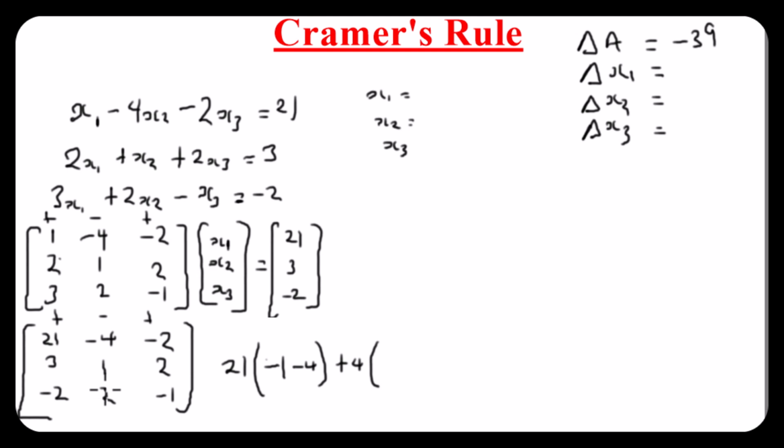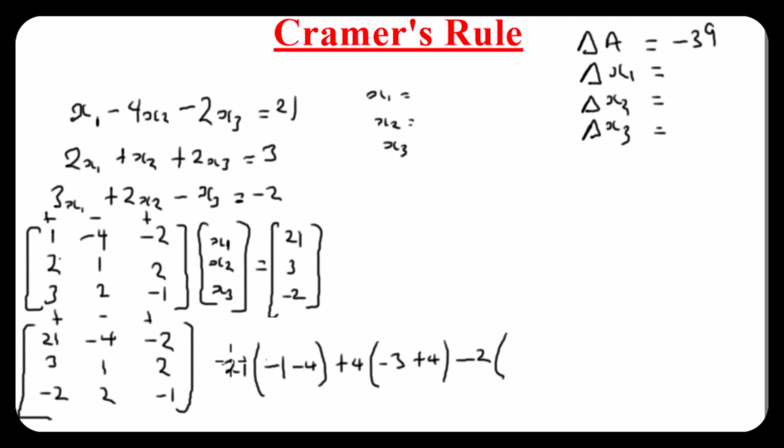Now strike this. I'm left with 3, negative 1, negative 2, and then 2. So 3 times negative 1, so that's negative 3. 2 times negative 2, that's negative 4. But remember, it is negative 3 minus 4, so that becomes negative 3 plus 4. So I hope that makes sense. Then moving on to the next one. So you can see the place sign here is positive, but the sign of the element is negative. So plus times minus is minus. So I can write my minus here and do my big bracket.